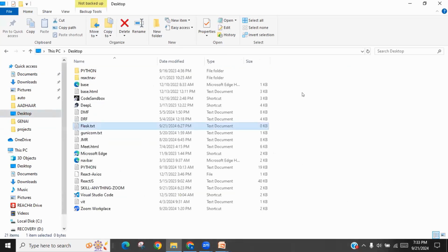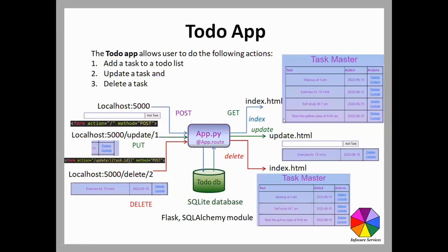Okay, we saw that, where we did this route, app.route within brackets the forward slash. That is linked to render template of index.html. So the HTML will just be pulled and shown.